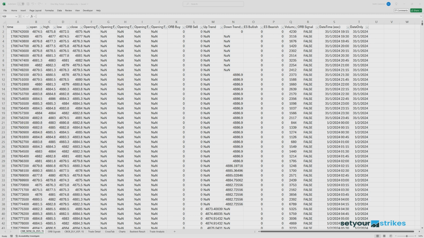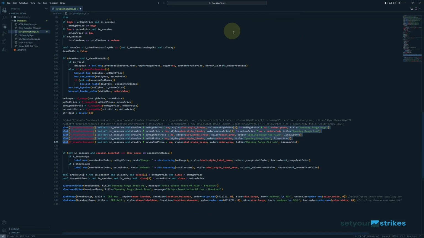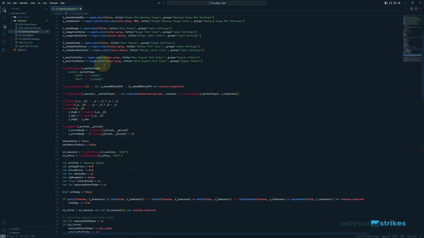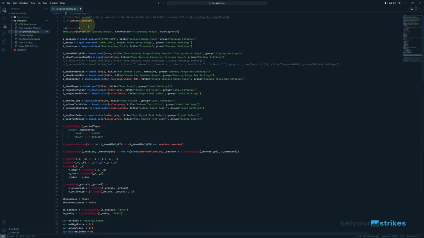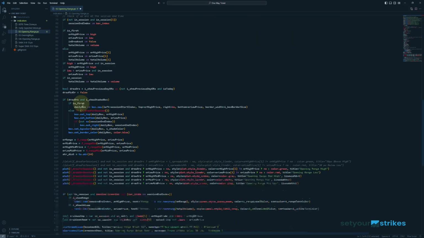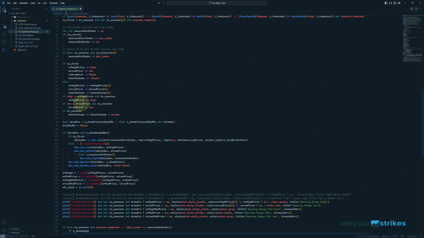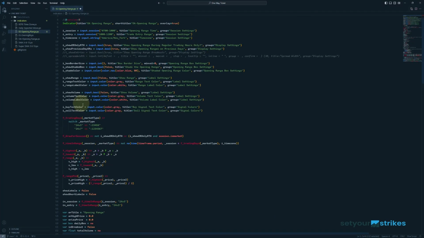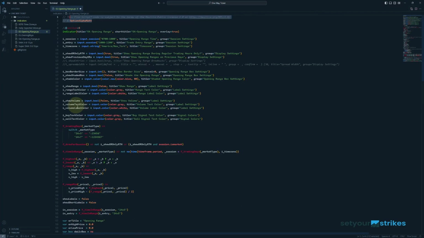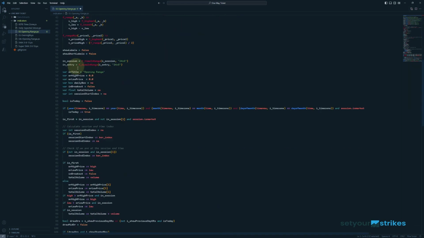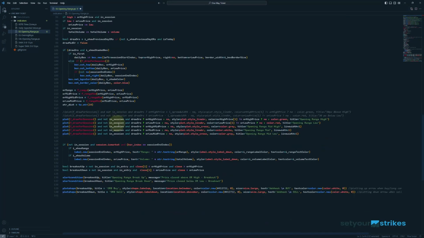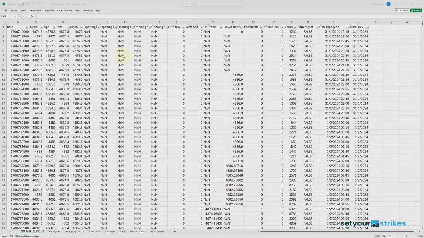If you look at the actual code for that, which one is this one? This is the opening range, so this is from Option Alpha Mat. I've made some modifications to it, but as it was received, it is quite a complicated one in terms of the amount of data it has. A lot of these are actually inputs as well, so it's maybe not that big, but you can see how much information is being plotted on this particular indicator.